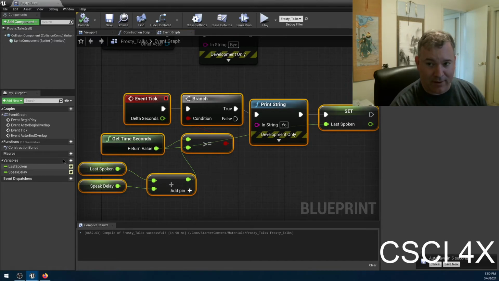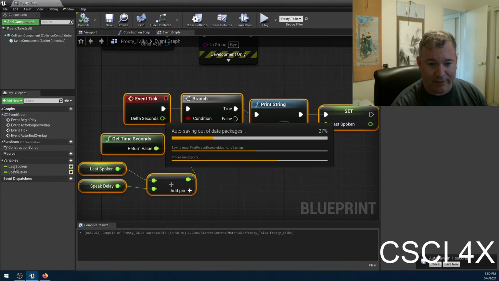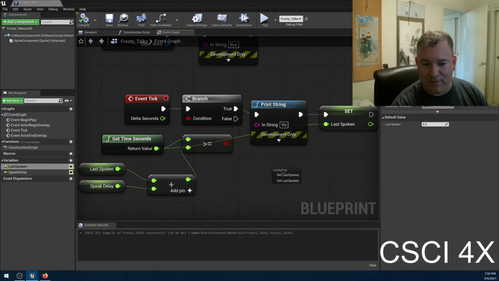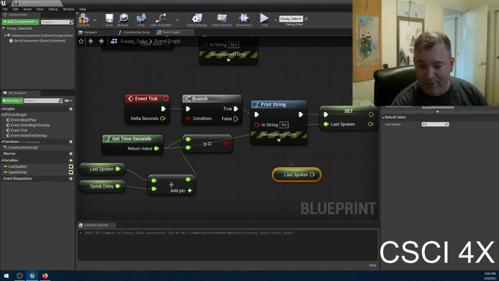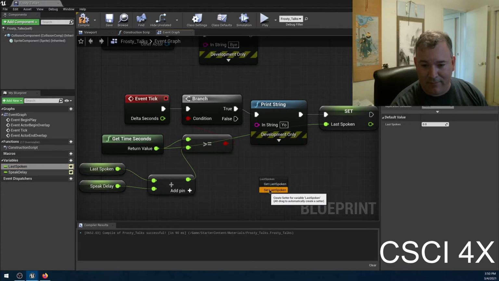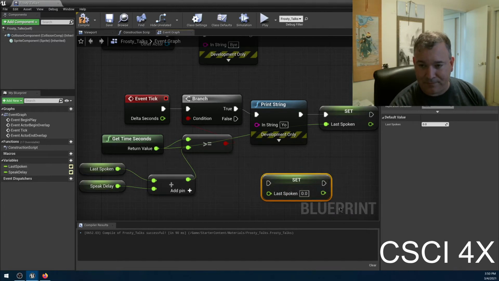So we just covered a couple really big learning points. One is how to make a variable, how to get a variable, how to set a variable. You just drag the variable out. You can get the value of a variable by dragging out and choosing get, and that will grab the current value of the variable. Or you can drag it out and choose set, and then that will set the variable.